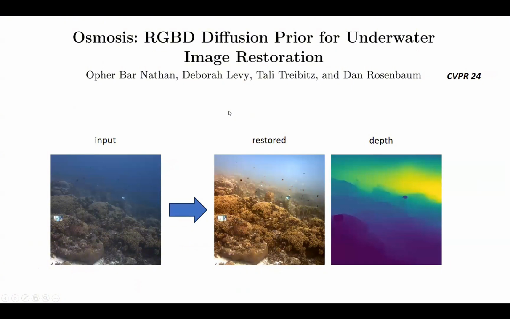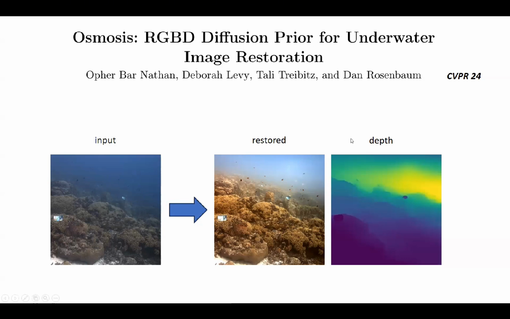The second work I'll talk about is more to do with the ability to use, so I guess you've all heard of recent generative models in computer vision, and maybe the most well-known are diffusion models. Okay, so diffusion models are very powerful machine learning models nowadays, and again, we wanted to try to use these techniques for underwater single image restoration.